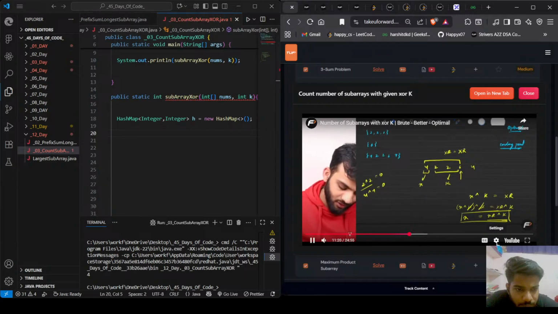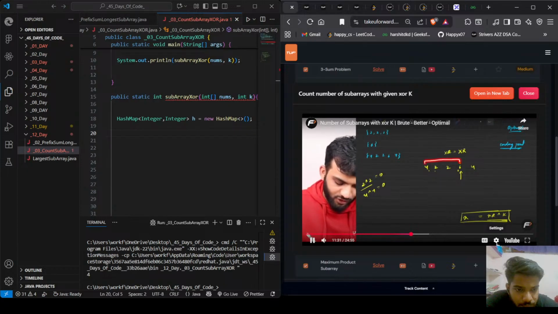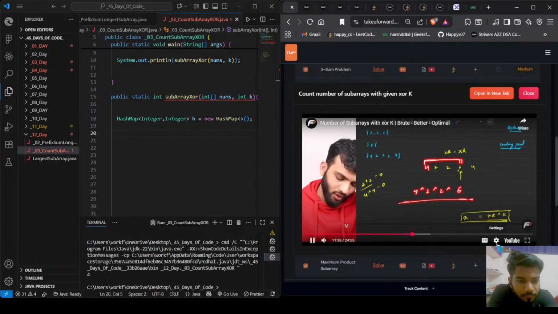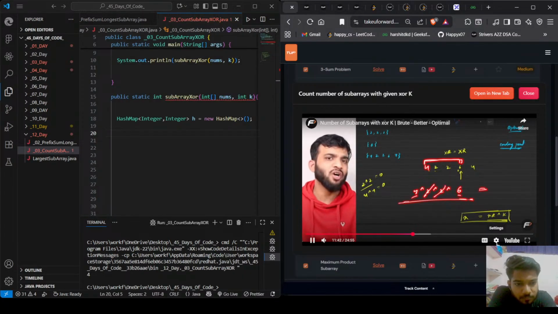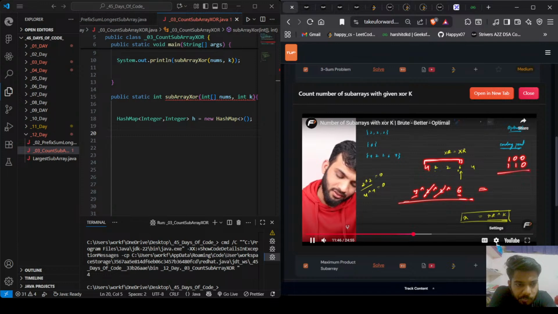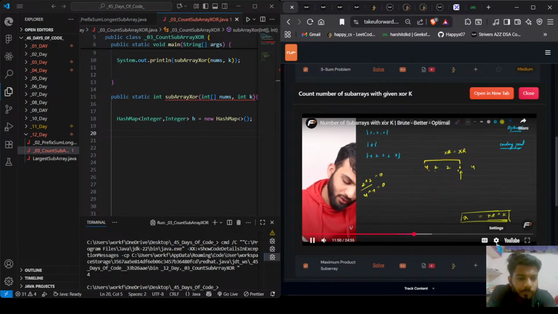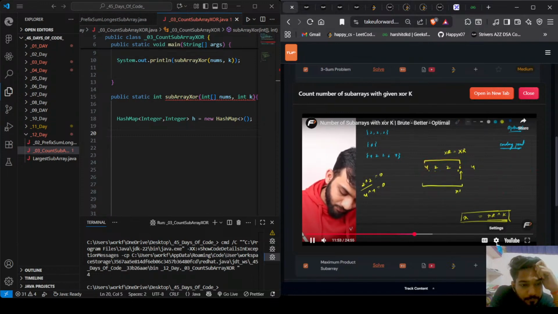Now just imagine. Forget about everything, and just have this derivation. So if I ask you till here, it's like 4 XOR 2 XOR 2 XOR 6. What will be the total XOR? 2 and 2 will cancel off. It's like 4 XOR 6. If I have to do a 4 XOR 6, it's nothing but 0, 1, 0. The value is 2. So till here, the value is 2.